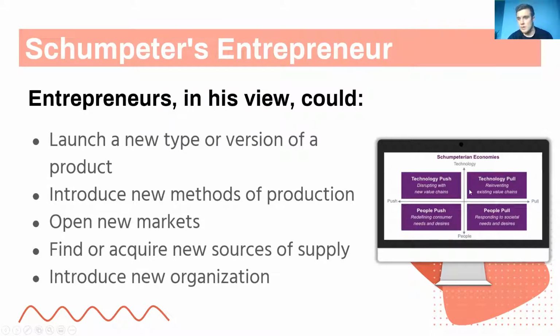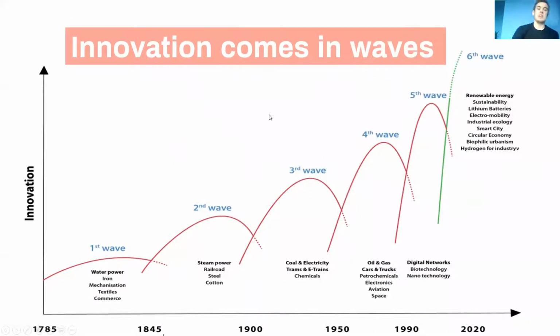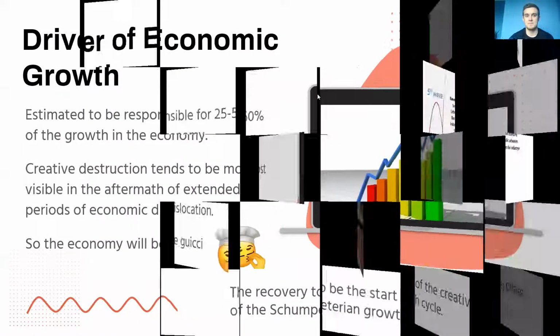So here's all the push-pull things, but I'll leave that. And next, essentially his theory is innovation comes in waves. So let's stick to the ones where I almost knew when I was born. So the digital networks, the dot-com boom, the innovation around that, it starts off low and then it boosts up. And then we're currently in a renewable energy kind of wave with circular economy, hydrogen and stuff like that. So it's a theory that with business cycles, when there's a recession, that kind of kills off the incumbent firms, and then the innovative companies kind of push their way through.